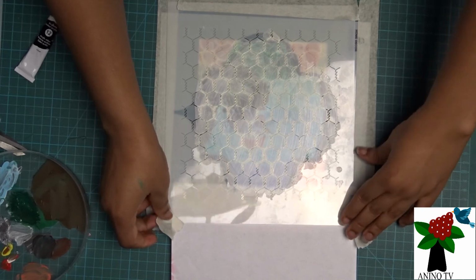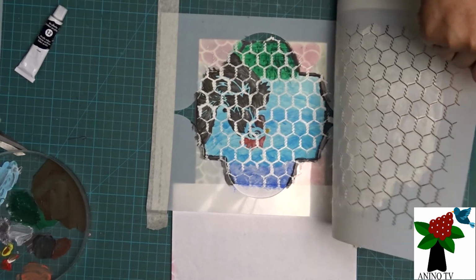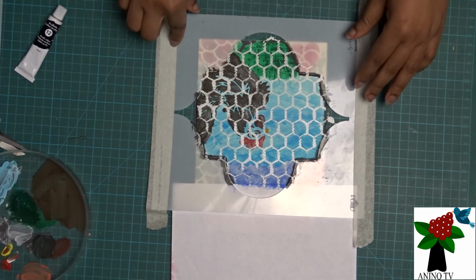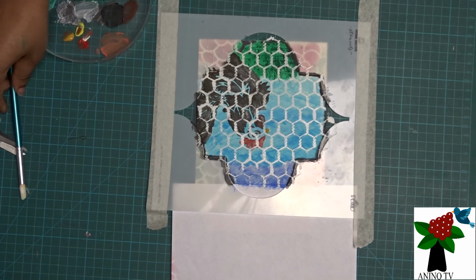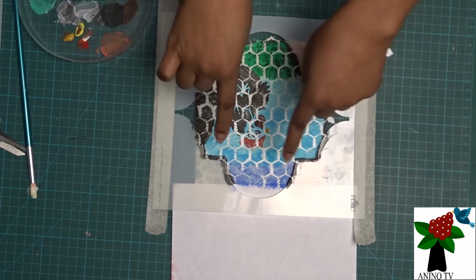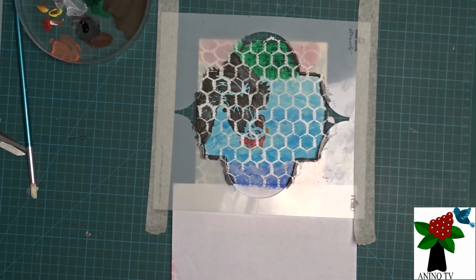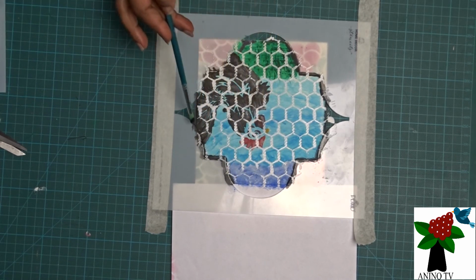So I'm just going to take a peek. And here we have it. Oh, I love it. I won't use the black again. So here it is. I'll need to add black to the edge. Let me see. Okay, let's see. I just want to enhance the edges again with black. I'm just going to use the same brush, or let me look for my black brush. Okay. I'm just going to enhance the edges with black again.